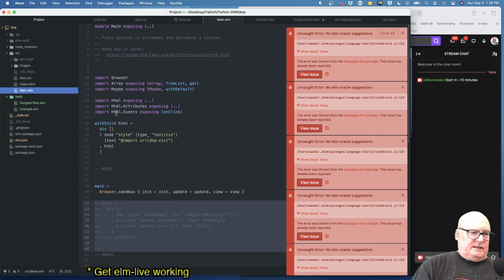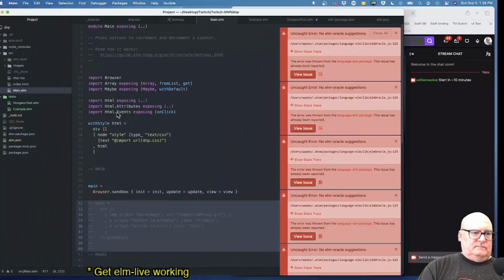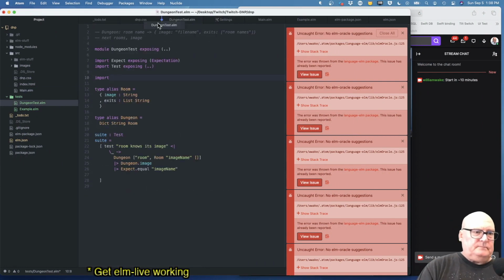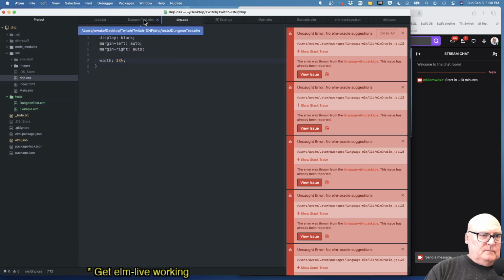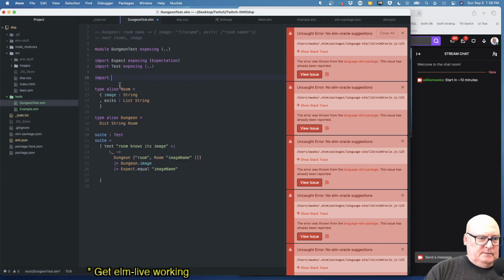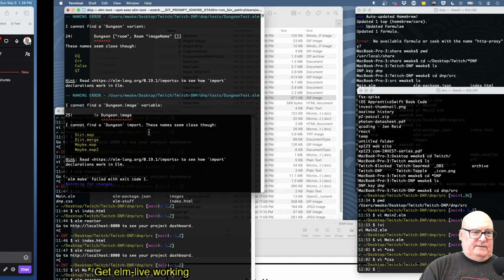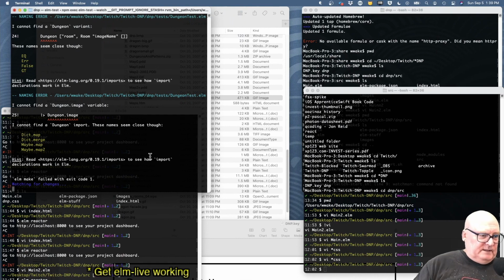I guess I can just import list. So import list. I'm going to be lazy for now and just expose everything about it, save it, and see what happens.